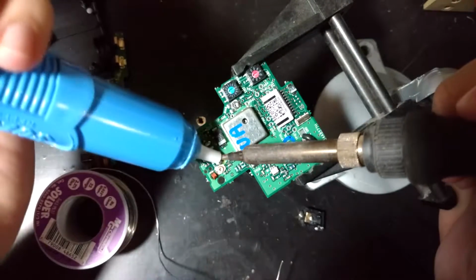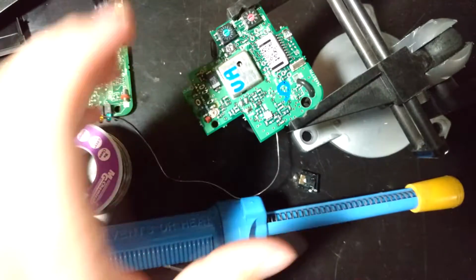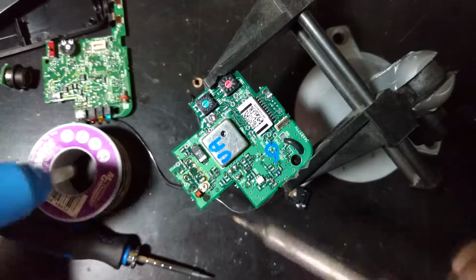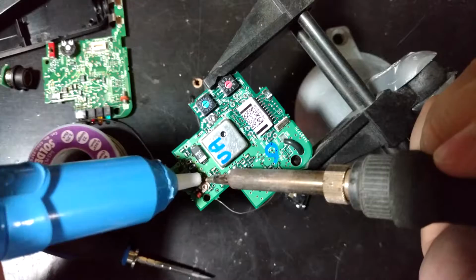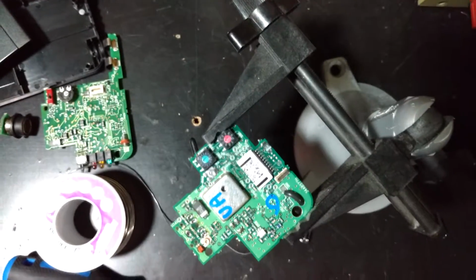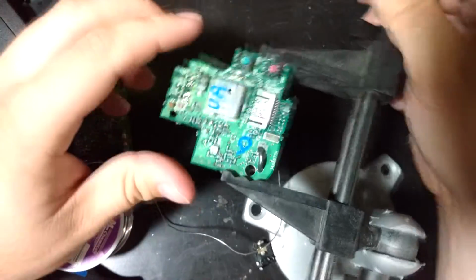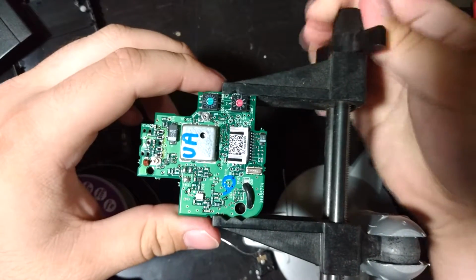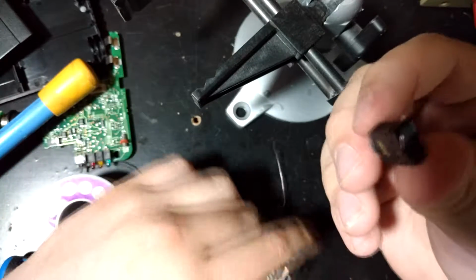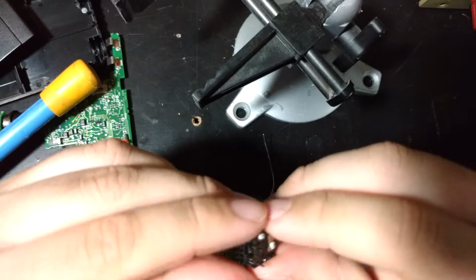It sounds like this thing is about... Oop, shit. Just about plugged up. I'm not used to having something above me while I work, so that'll probably happen a few times throughout the course of these videos. I guess I could probably zoom in afterwards, but it's just a phone camera, so that's not going to work very well. Oh, and this thing broke. That's fun.